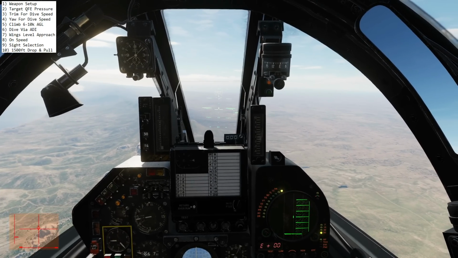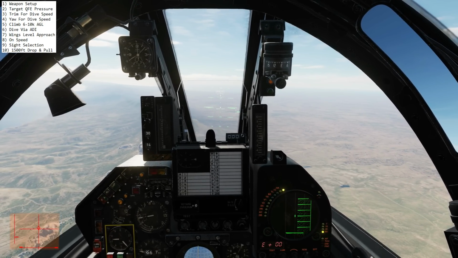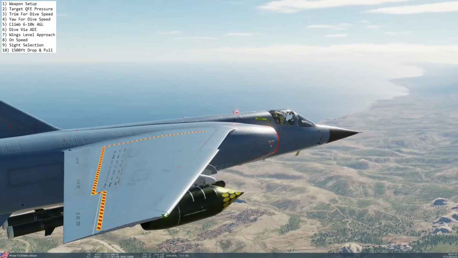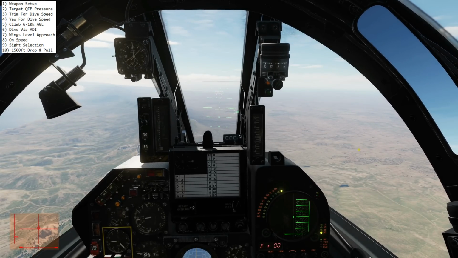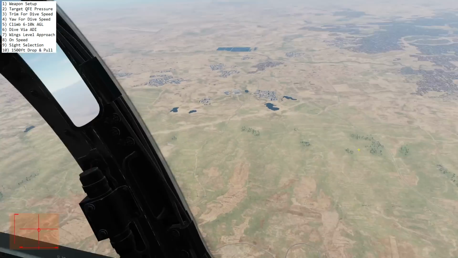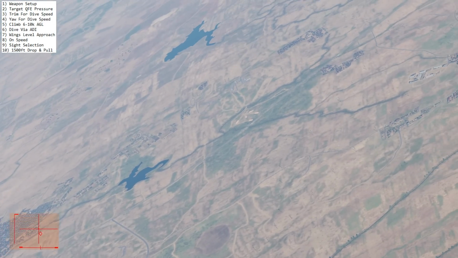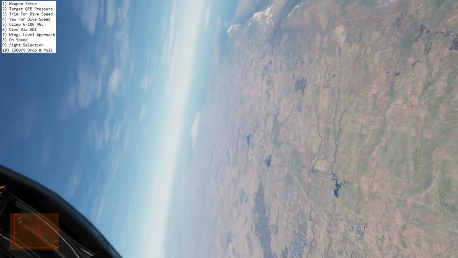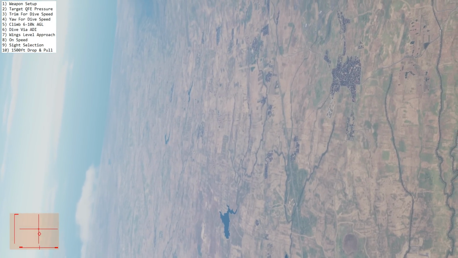Next, we want to climb above the target by 6,000 to 10,000 feet, depending how heavy your aircraft is. Mine is pretty heavy, to be honest. So I'm going to do my best and just get as high as I can. Burner on. You're going to be doing most of this with your burner on. Right, if anyone sees an airfield with a bunch of baddies in, please let me know. There it is. I see it. Don't really need to fly offset to the target. Just fly straight towards the target at this point.